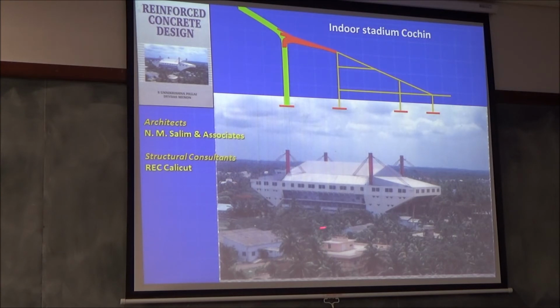Now, how did we design this? I just want to show you it's a very challenging project. Recently they called me again. It was after 1986. Two years back, they wanted to do an extension inside the badminton court. They wanted to put some more structure, so we helped them. This came in the first edition of this textbook, which was released in 1998.